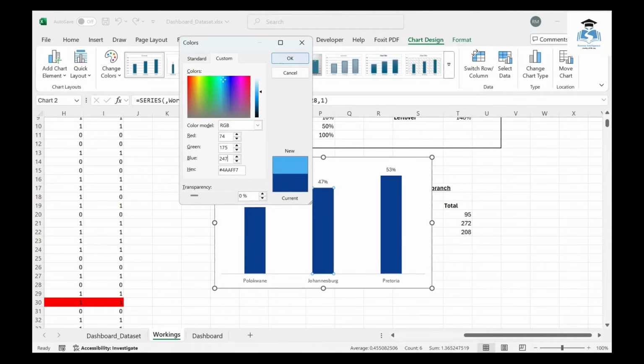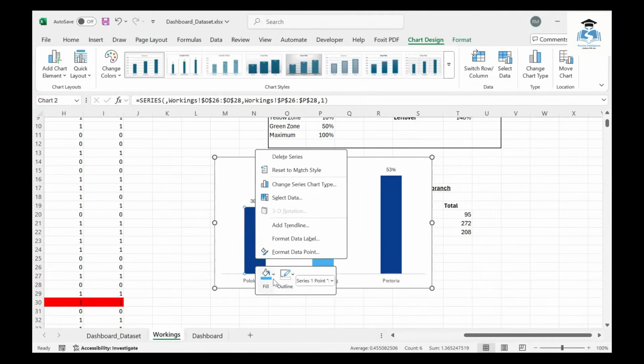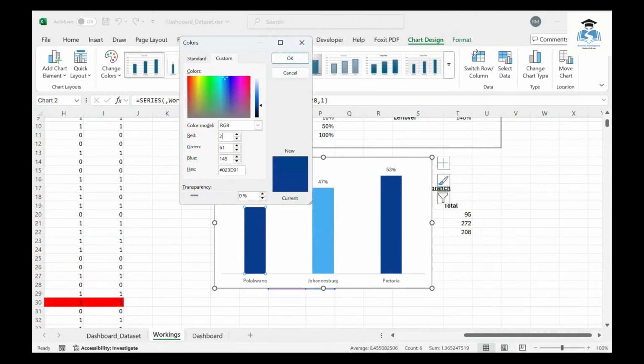Then lastly, Polokwane, 247, 148, 247, 148, and 29. Okay. So this is it.